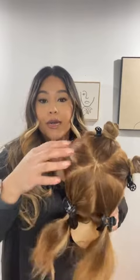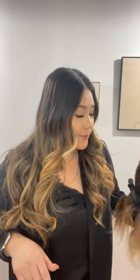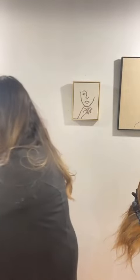I love to work in those partings because, one, it just gives you more of that natural look once it falls, and it's just so easy to remember to pick up your touch-up, right? So I'm going to have the formulas in the comments, but let me show you guys real quick, I will be using 3 different formulas today.